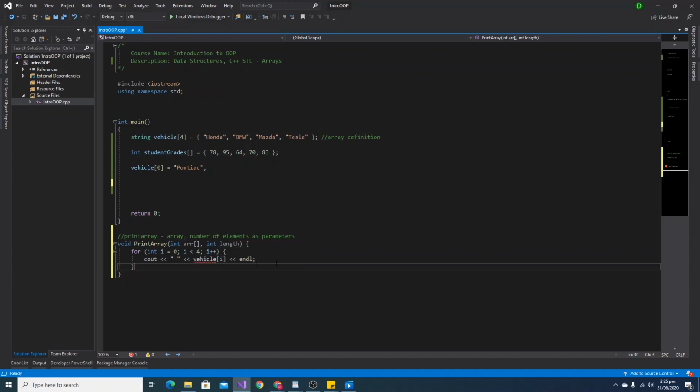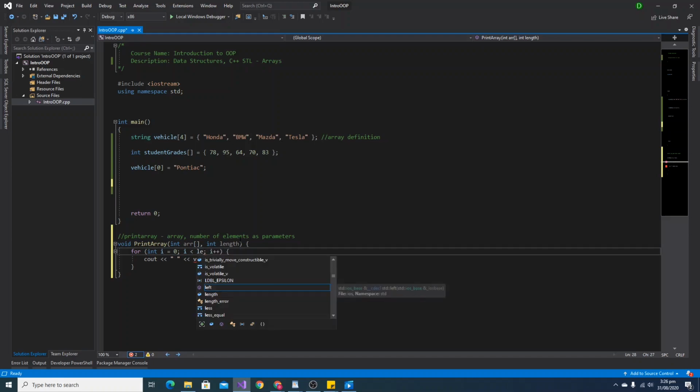So now a couple of things need to change, right? Since we are passing in the length of the array as an argument, we no longer need a hard-coded literal to define how many elements are in the array. So first thing we would change, of course, is that hard-coded literal, and we're going to set it to the length of the array.